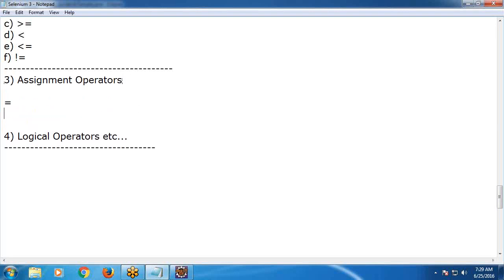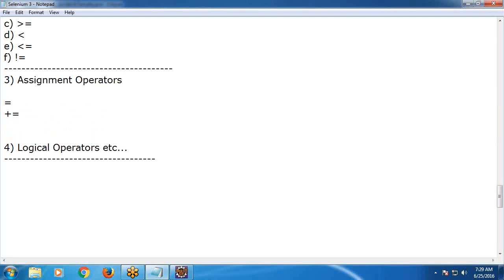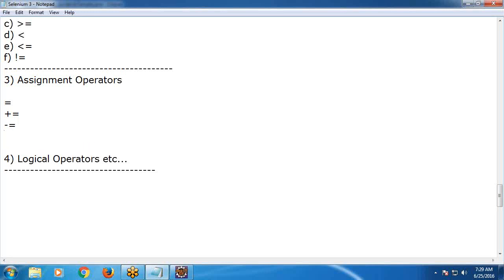Equals to. Next, plus equal to, add and assign. First one, assignment. Second one, add and assign. Third one, subtract and assign. Next, multiply and assign, etc. These are the assignment operators.